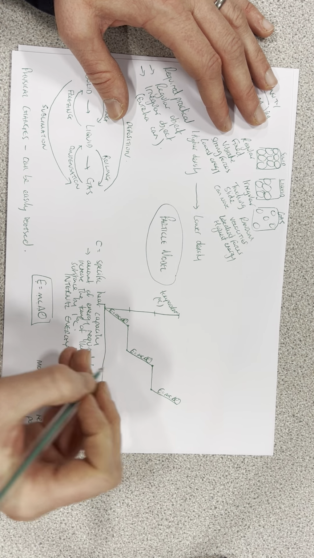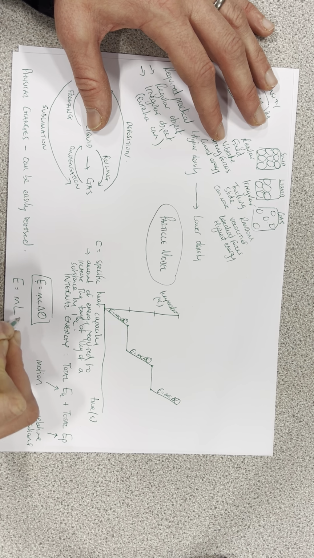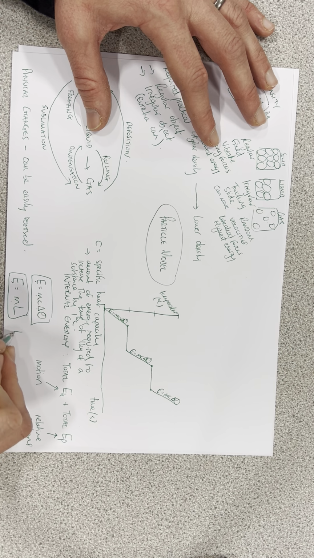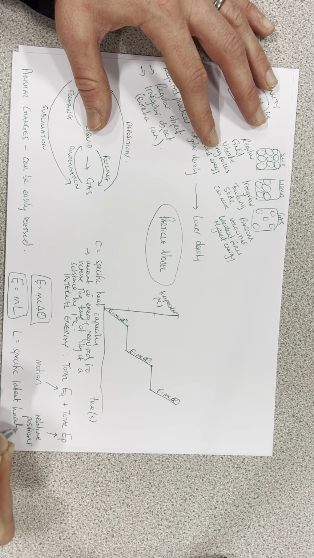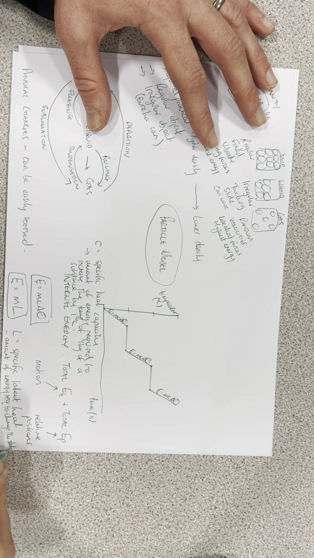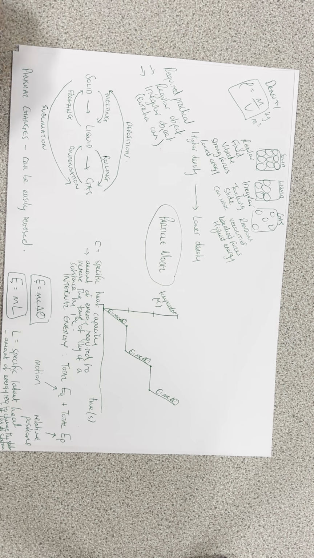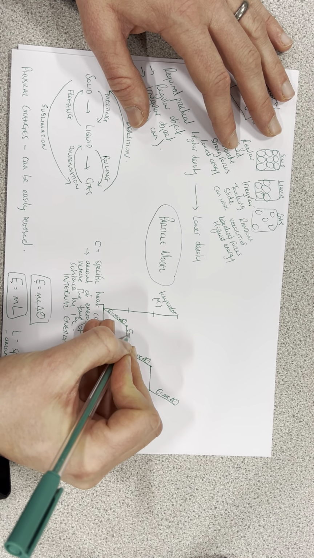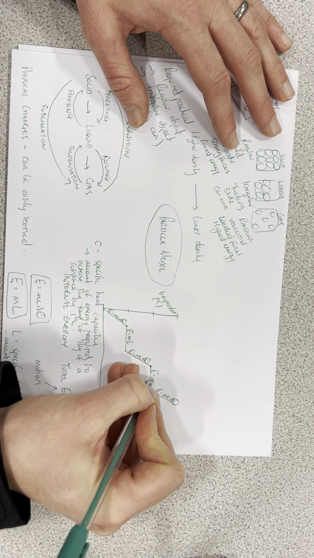Now, the bits in between where there's a change of state, there's another equation. And again, this one will be given on your sheet. So energy is mass times this L, which is specific latent heat. Now that is the amount of energy required, I'm just going to put, to change the state of 1 kilogram of the substance. Sorry, run out of space a little bit there. So this is all to do with the change in state. If it's to do with the change in state, it's to do with your potential energy. So this section here, E equals ml, and then this section here as well, E equals ml.